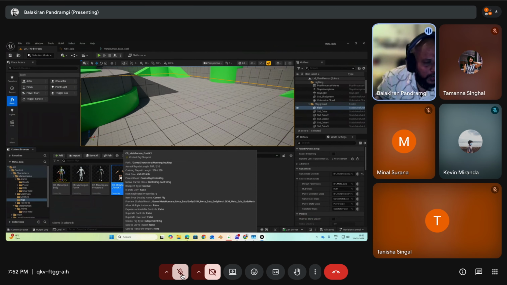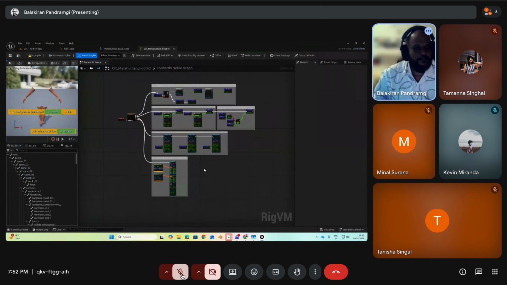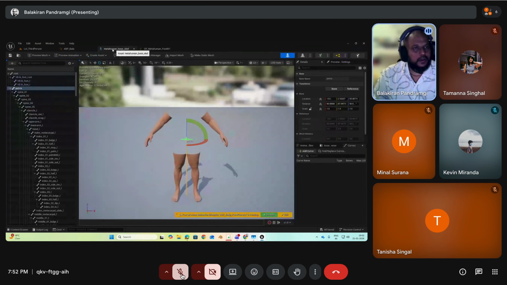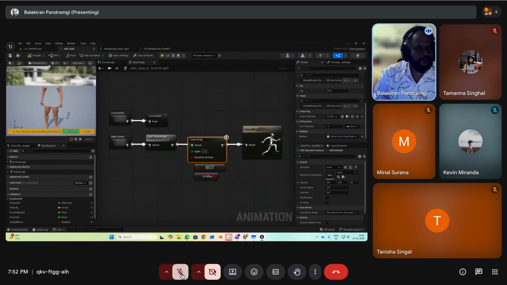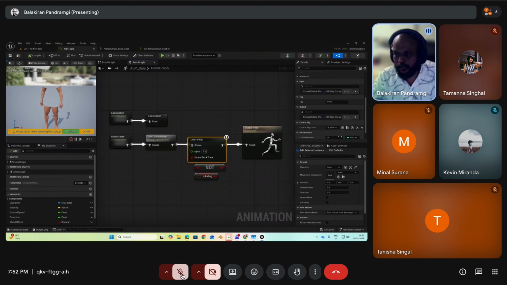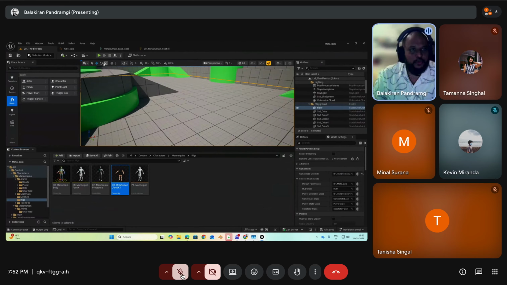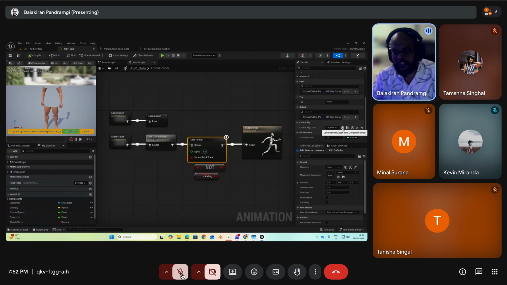Now I'll double click open again. Now here refresh. When I go here, see the mannequin is still there, right? Now I'll select this MetaHuman and change it here.